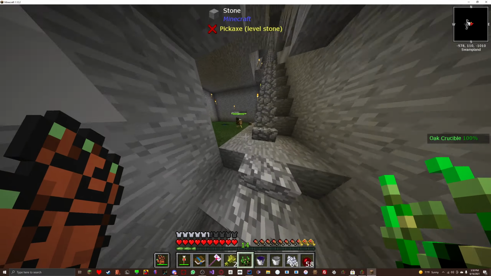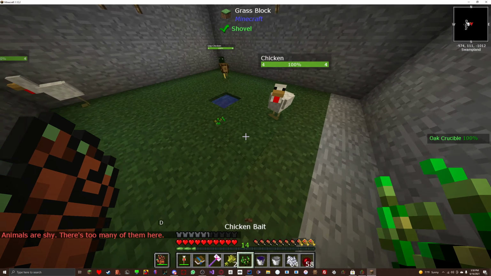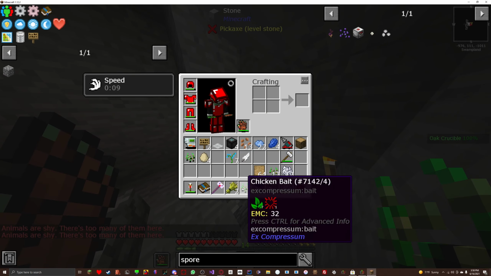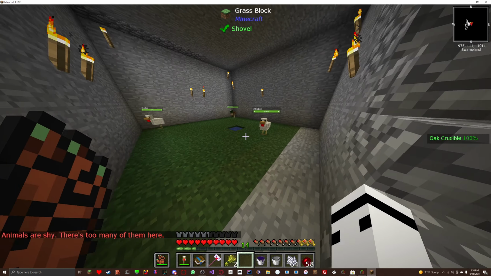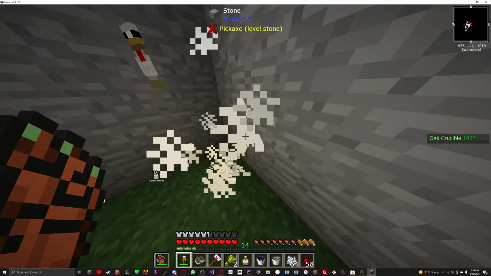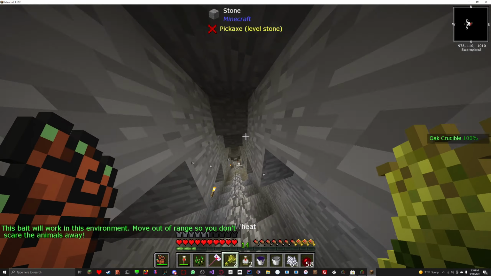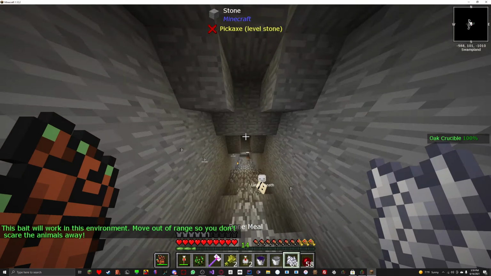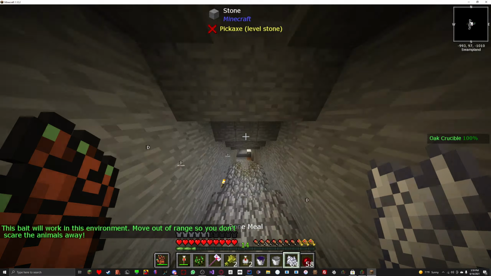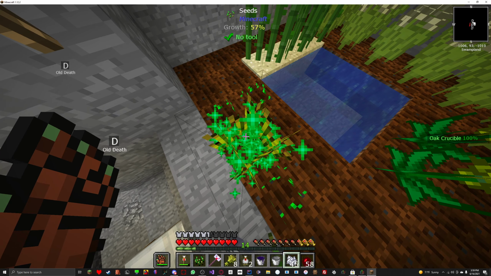Just go up here. Place this. Two. Really? All right, I guess I'm doing this. Oh, wait. So what I can do is pick up the chicken. Pick up the chickens. Just place this. Now we can work on that later. So, I'm just gonna do some growing, because we're gonna need a lot of wheat for hay bales.